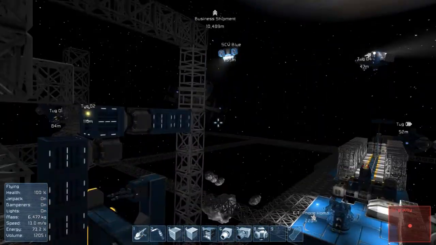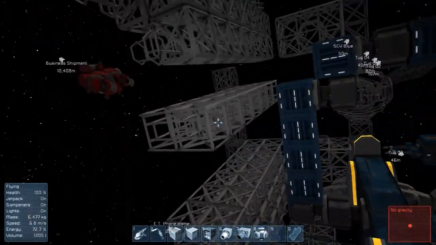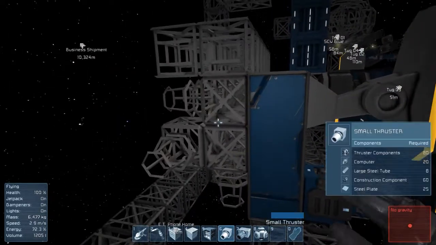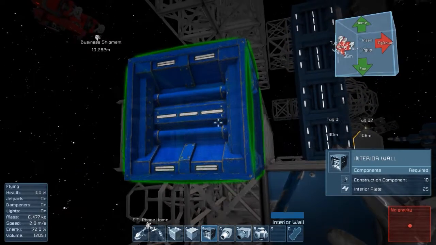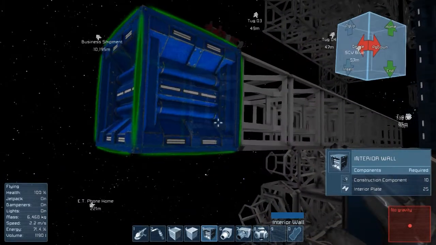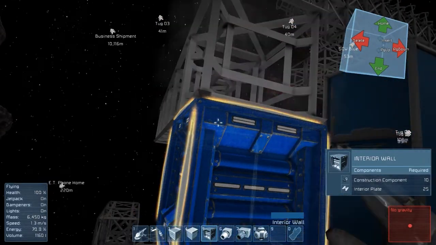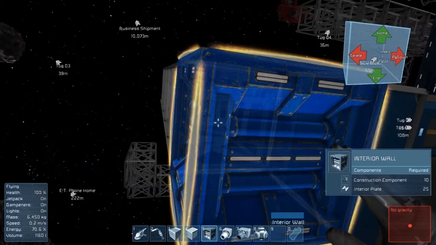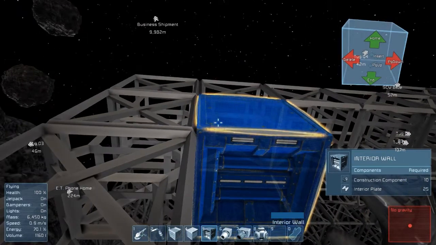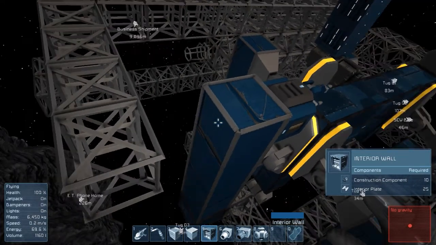We won't have a walkway on this side, I don't believe, since this is going to be here. We'll just have the walkway come around that side, where it will kind of bend around this. Okay, I need interior plates. And then we'll have, say, from here.